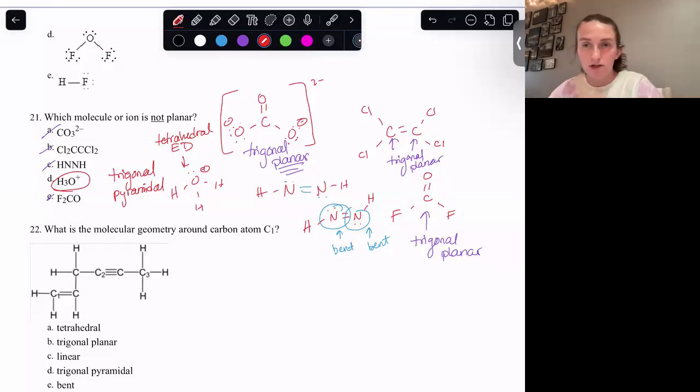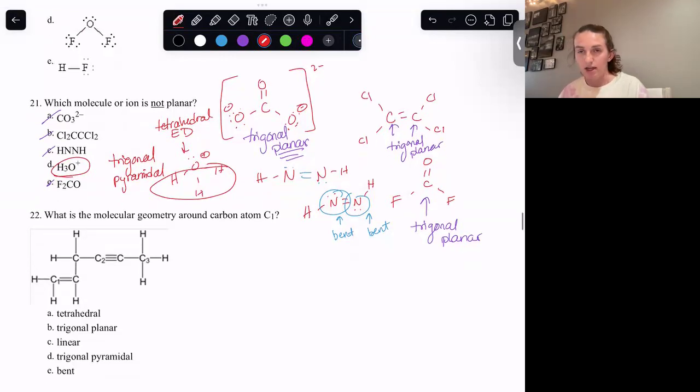I always think of tetrahedral as a tripod with a phone on it. If you think of your central atom as the connector to the feet, and where you would hang your phone, that's your central atom. Your phone would be the top atom, and then the 3 feet of your tripod are the other 3 atoms around the central atom. So your H's here are like the feet of your tripod. Your tripod can't lay flat on the ground, right? It sticks up and points out of the plane. So H3O plus is a 3-dimensional object, and therefore it's not going to be planar. All right, does that help with 21?